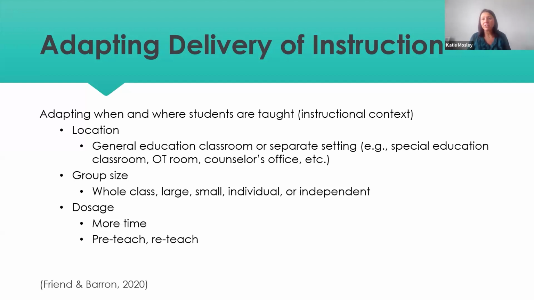Activate some of that prior knowledge and then pre-teach that skill so that when they go into the classroom, or into the setting where they need the skill, they'll be more likely to succeed with their peers. But then we can also add in a reteach piece. Some students might need pre-teaching, the actual teaching, and then reteaching. And so that's a consideration too.